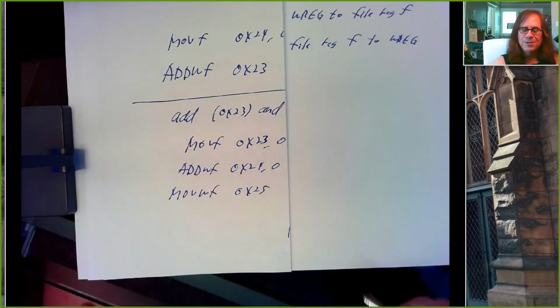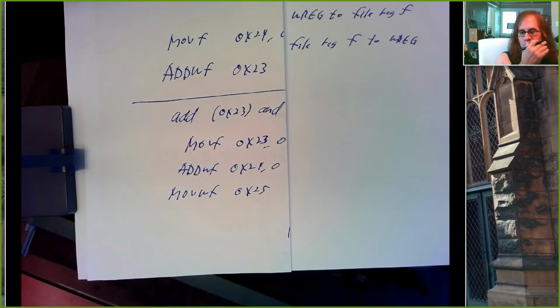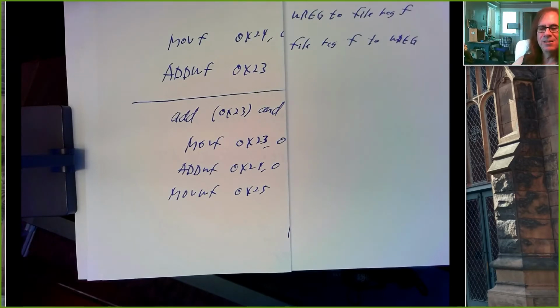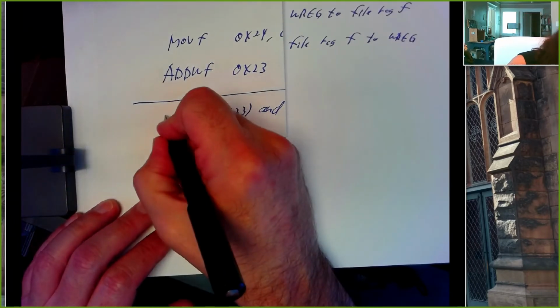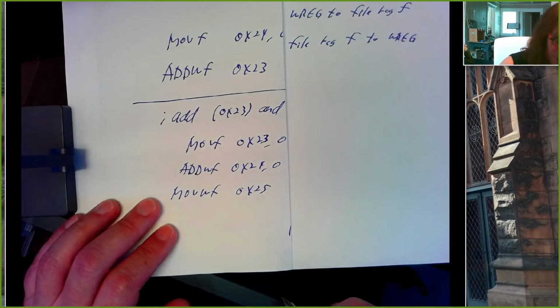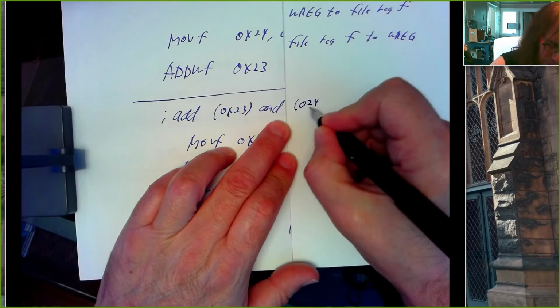So what you would typically do is add other things into your program: comments, which have no impact on the CPU itself. They're completely ignored once your program is turned into ones and zeros, but they're meant for a human who's reading this to better understand what your code is doing. So you might put a comment in the beginning. Remember, comments start with a semicolon, which says, you know, add 23 and 24.